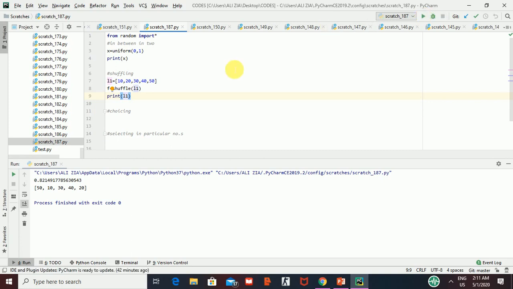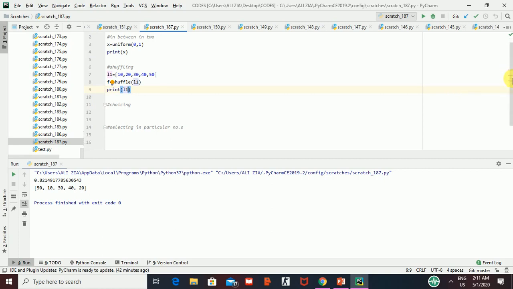That is random shuffling. And one more thing I want to show you is, what we saw in our uniform operation, it selected a number that was starting with 0.51. Now it has shown 0.821. It is because it will randomly generate a number, whether you are using shuffle, uniform or any other operation which we are going to use further, every time I run it.